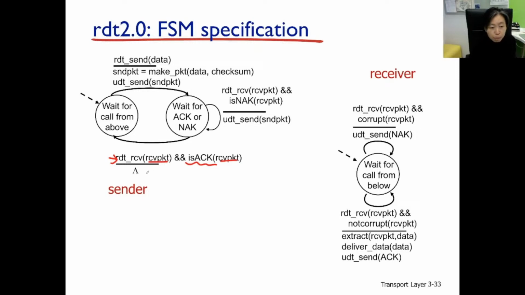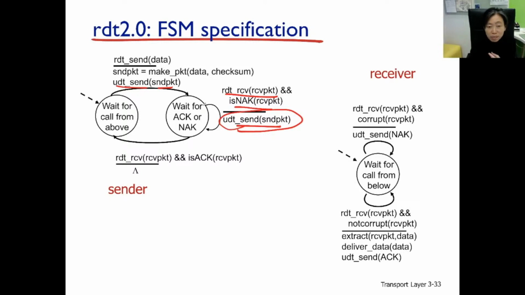So if both conditions are true, then do nothing. So this is empty set, do nothing, and then return to the wait for call from above state, meaning positive feedback, so move on with the lecture, for example, so to speak. So Polly can actually teach more next. But if the feedback is negative, so if some of you say, wait, no, not clear, can you do this again? Can you talk about it again? Well, in that case, RDT receive is called, and the feedback is negative, so Polly resends the packet. So UDT send: the packet that's generated and was already sent once will be sent once again. So it's a retransmission.